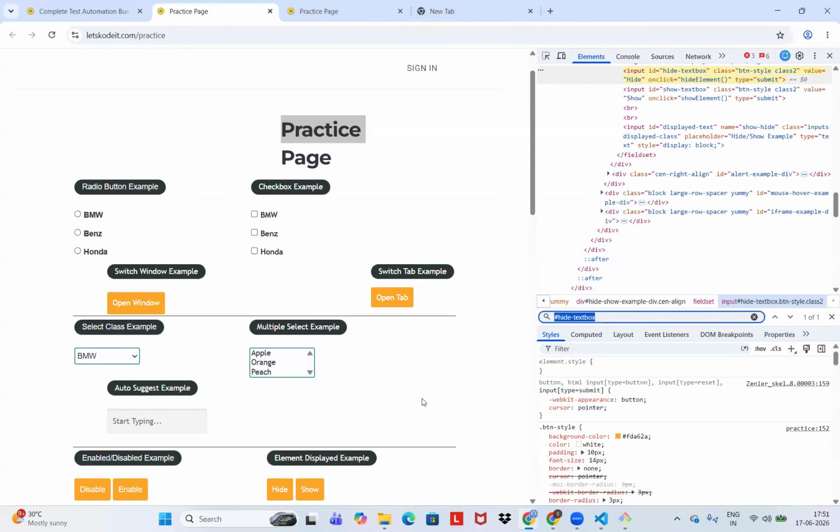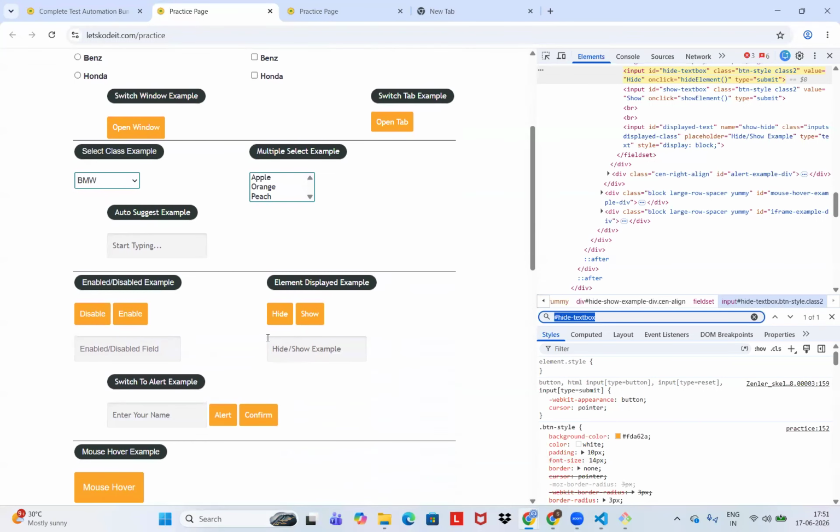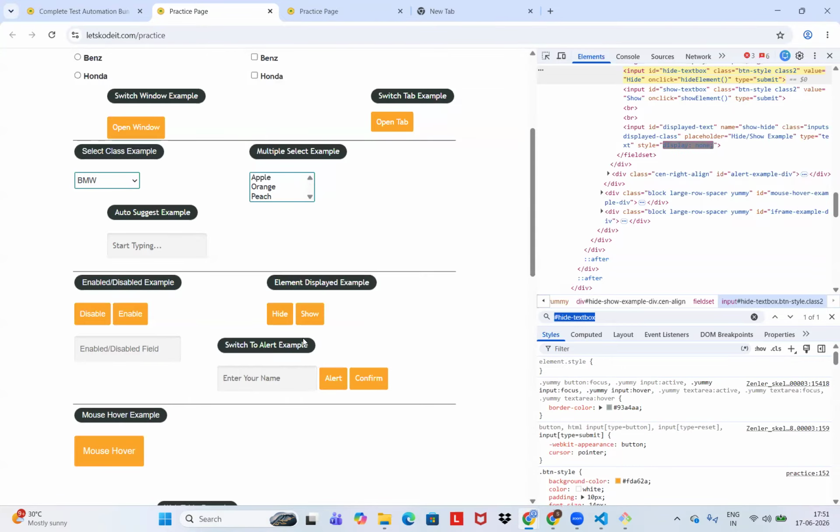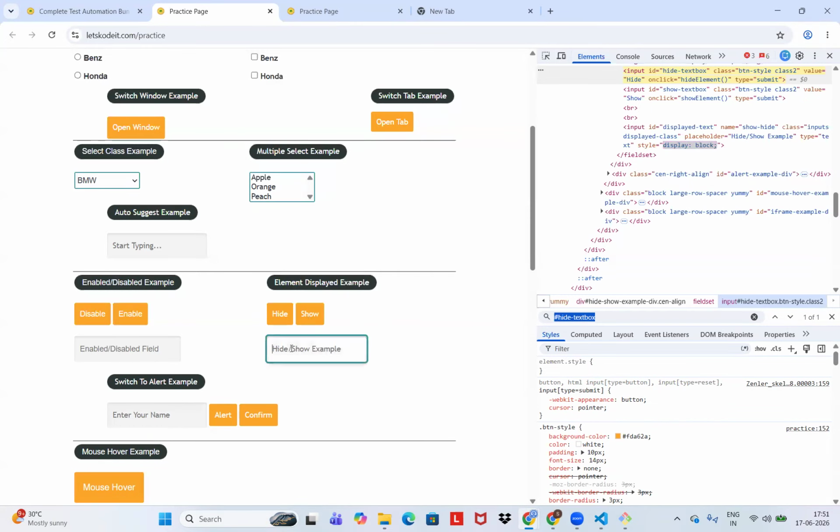So once you try to click this hide element, this field should go off. You should make an assertion every time, whether it is passing or failing. Based on the assertions only, you are going to get the result. If it is visible, our test case passes. If it is not visible, then our test case fails. So our main motto is: if it is clicked on hide, the field went away, which means we are not able to see that field. If I click on show, again we are able to see the field.